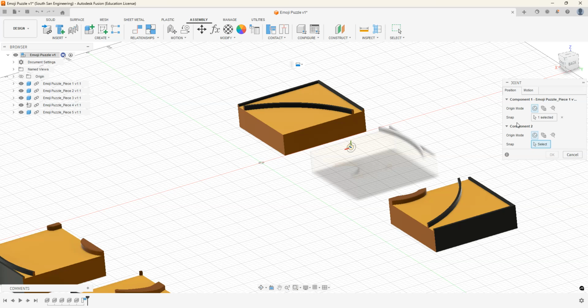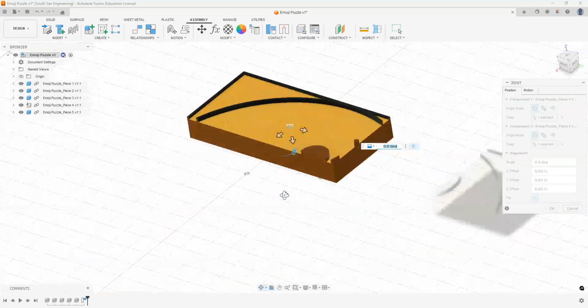So now I want to put that onto here. So now it's already automatically going to component 2. What's component 2 going to be? Where I choose this, it's going to put this little set of axes where I choose, right? So if I choose up here, it's going to attach this point right here up here. I don't want that. I want it to be right on the middle. So I'm going to go right to the middle of this one, click OK, and see how it moves.